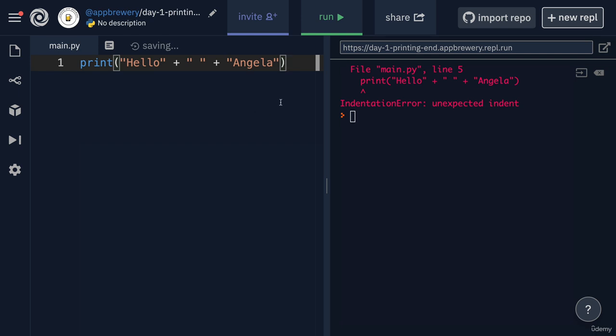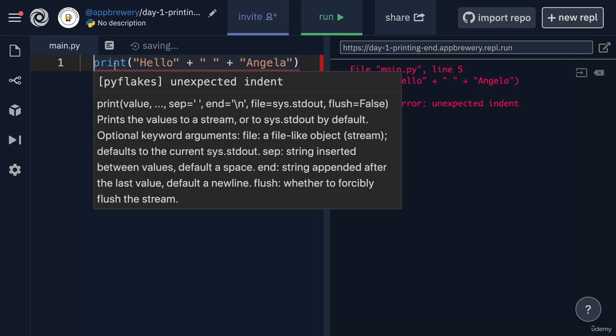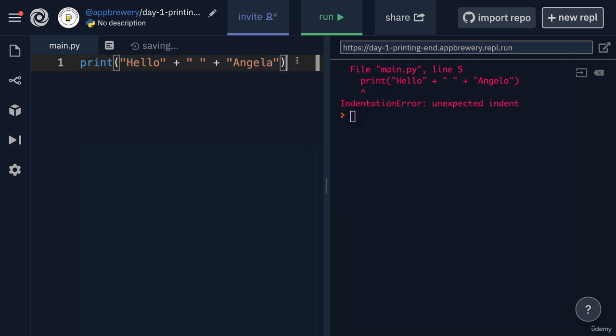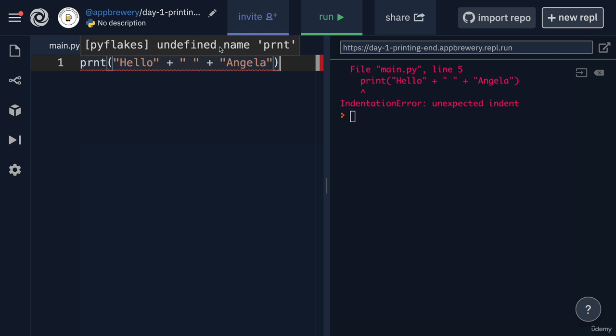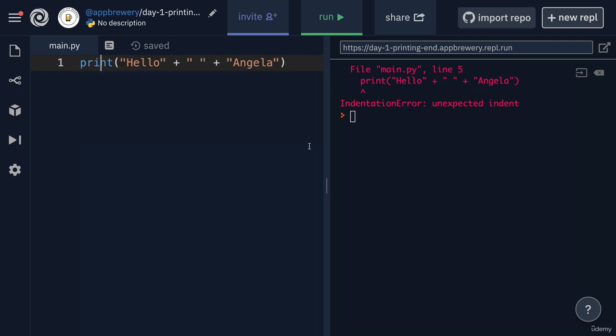But with code intelligence enabled, every time we make an error, such as an indentation error like this, then we'll be able to hover over it and you'll see unexpected indent. So we'll be able to fix that. If we forget to close off our print statement, then we'll get a little squiggly line next to it. And if we say misspelled our print statement, we'll also get errors telling us undefined name, or it doesn't know what this PRNT is. And the syntax highlighting also changes, and everything should all help you to avoid mistakes and write good, solid code.